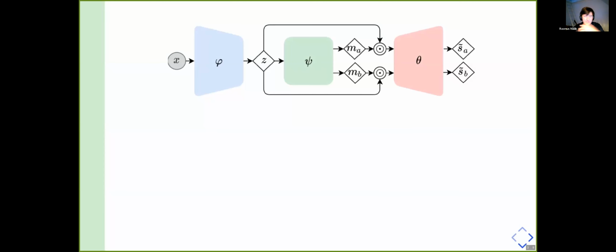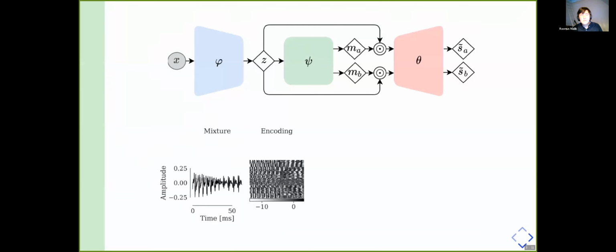So I'll try to go through a very archetypal model for this called the time domain audio separation network, or TasNet for short. And they look like this. The left-hand side, X, is an input of a mixture. We've talked about this a little bit. It might look like this. This is 50-ish milliseconds of audio at, I think, 16 kilohertz. And it goes into the blue box, or the encoder, or the compressor, producing a latent representation. Here it's a deterministic thing, producing this image. So it's blowing up the one-dimensional monaural signal into 512 channels on the y-axis, but it's decreasing the temporal resolution.